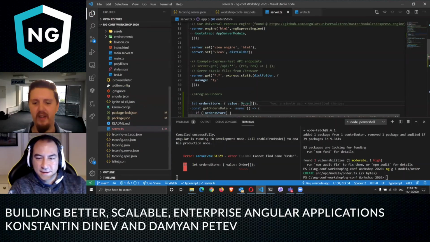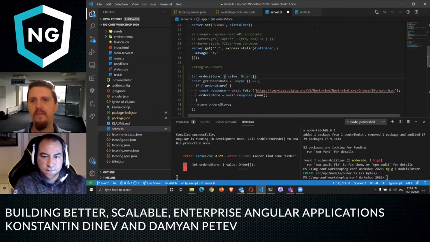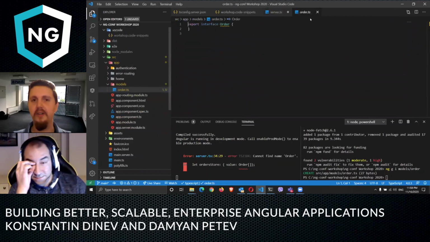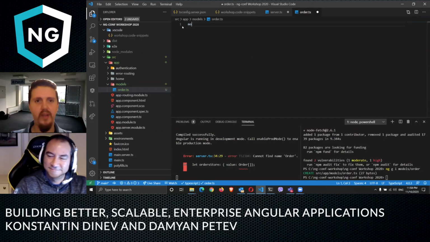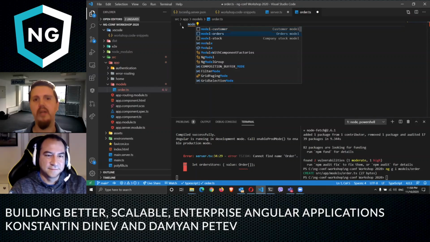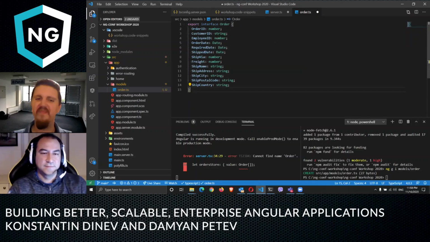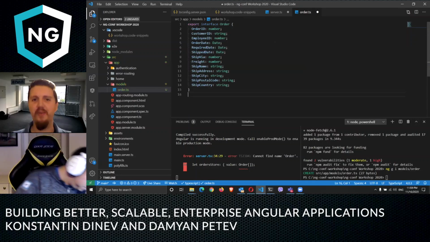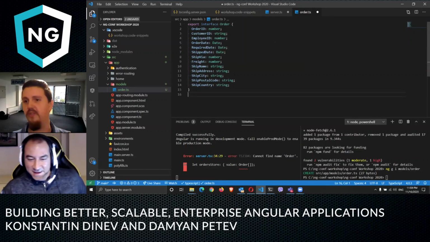All right, and now we should be able to import that model inside our server TS. You also have a snippet for that. I know. I'm going there. And of course, we want to describe that data. And we have a snippet for that as well. We have a model snippet that's model-orders. And that should expand to almost full description of what the OData service will give you. But we're not going to deal with too many of the other properties. So that should be enough for now.